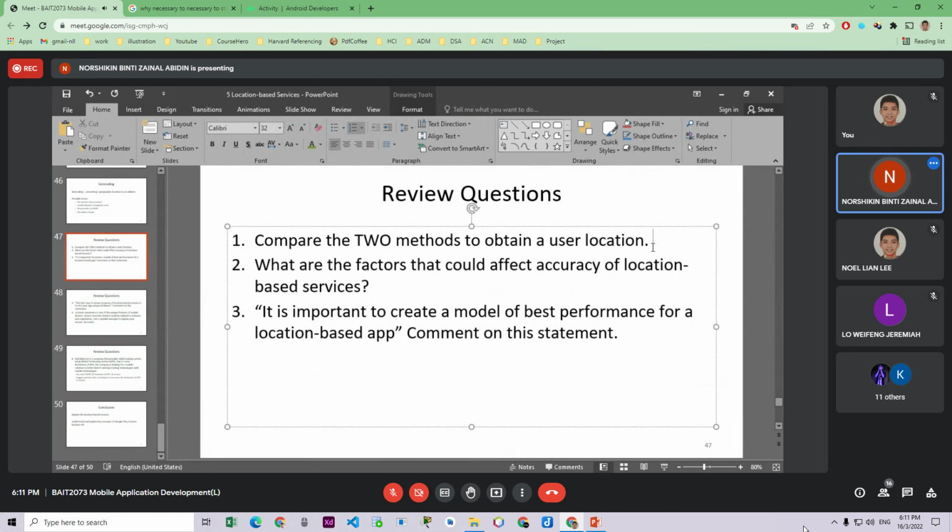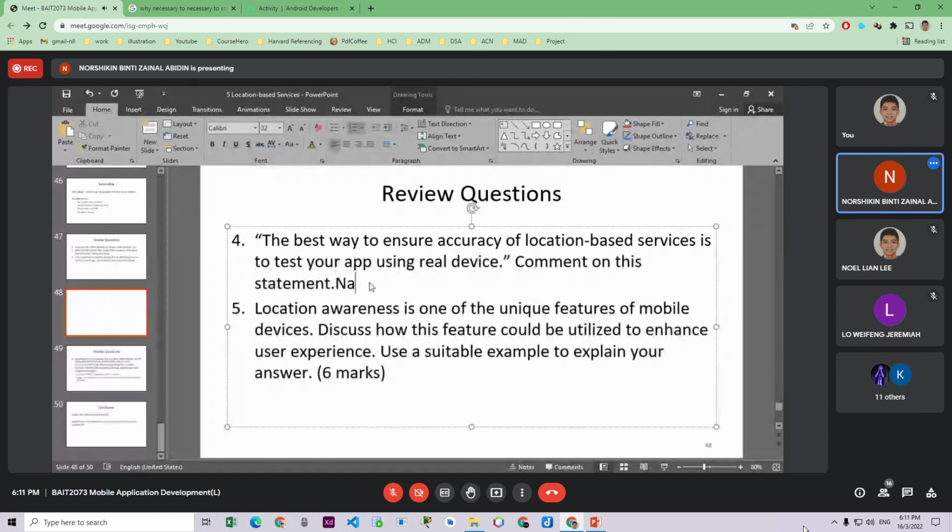So I will assign the first one to Ian. Second is Wong Zheng Heng. The third one, Celine. Number 4, Catherine. Simon.